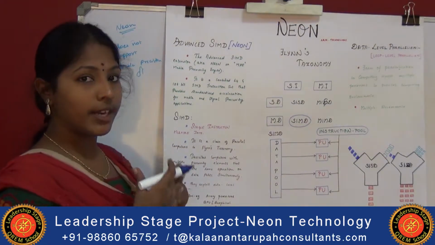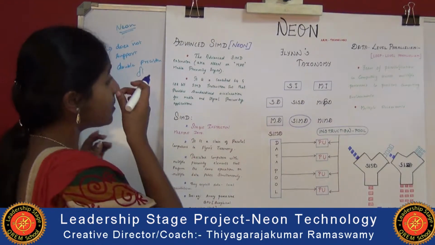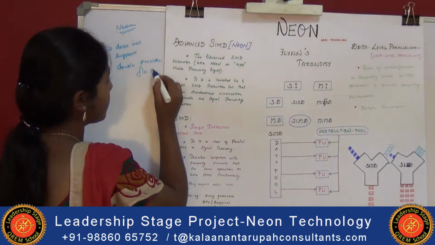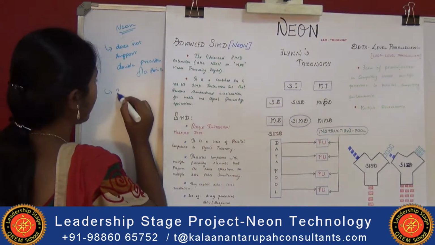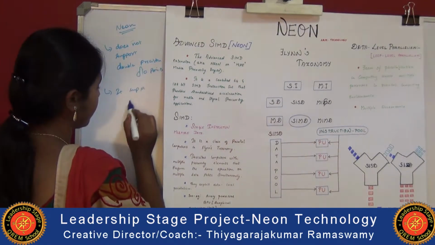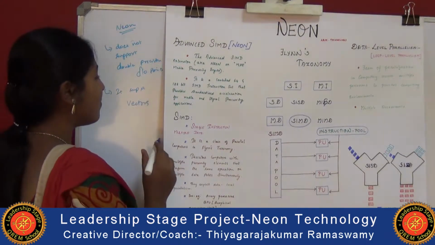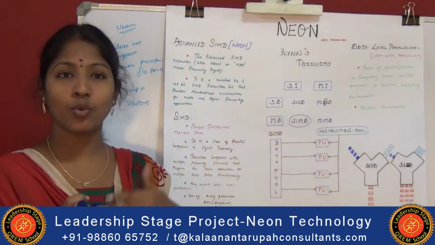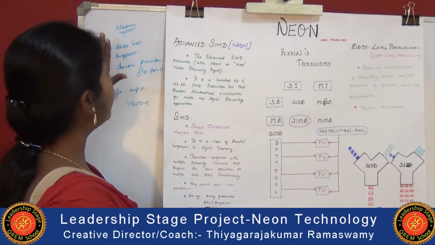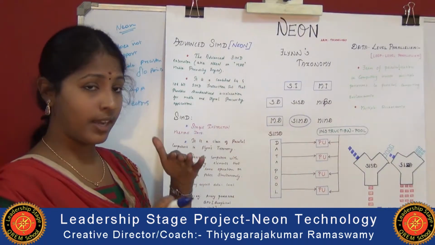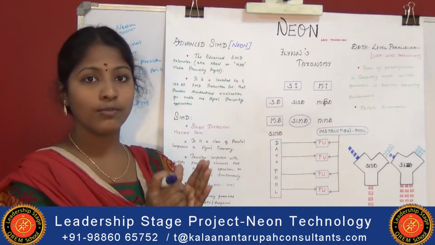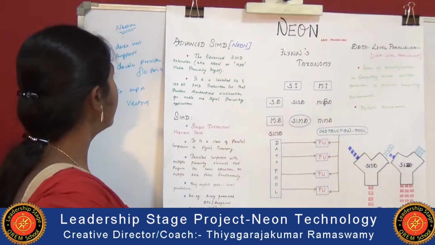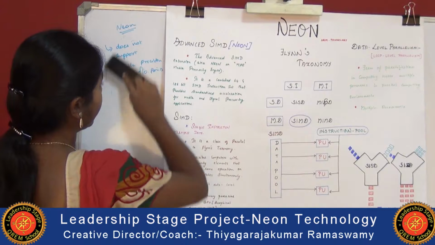So next I will say what are the data types supported by the NEON. First of all, the difference between this NEON and a vector floating point is it does not support double precision floating points, and the main thing is it supports only vectors. It does not support some advanced operations like square root or divide, etc. Also, NEON is not a floating point unit of the ARM processor. Only vector floating point is used in this ARM processor. That's about this difference between NEON and a vector floating point.